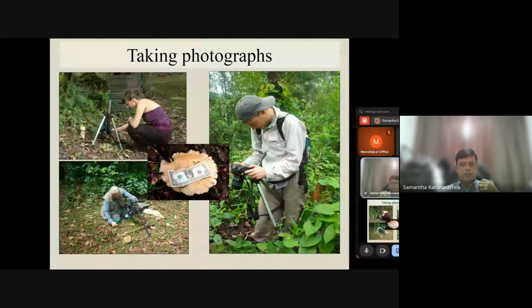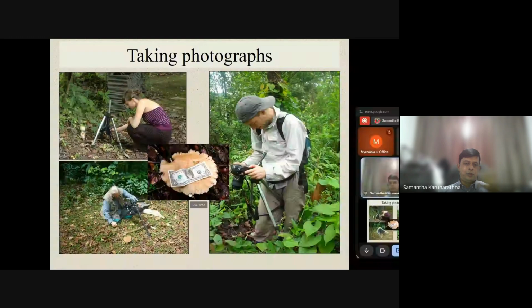Also keep in mind to keep something with the mushroom to show the size of the mushroom, whether it is a coin or a knot. You can put it there and take the photograph, so you can see the size later.